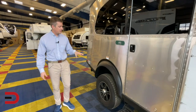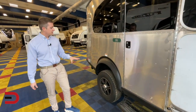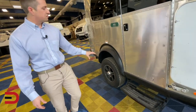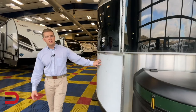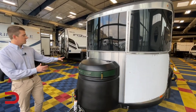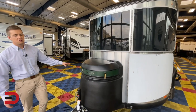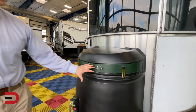Standard with the REI package, you get everything that comes with the X. So you get the three-inch lift, the bigger BF Goodrich tires with the more aggressive tread for that off-road feel, and the rock guards up front. If you're pulling this off-road with big knobby tires on your tow vehicle and kicking up rocks, that's going to protect the outside of the coach from any dings or dents. You also get special green badging.